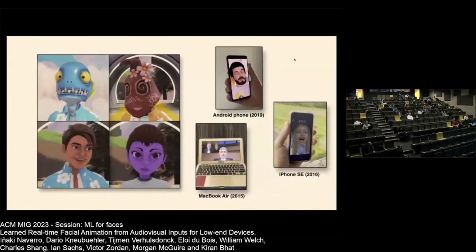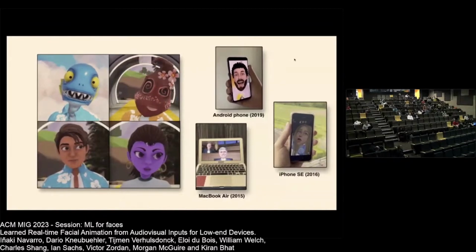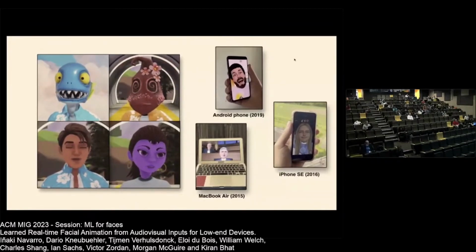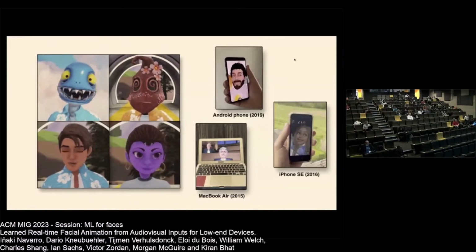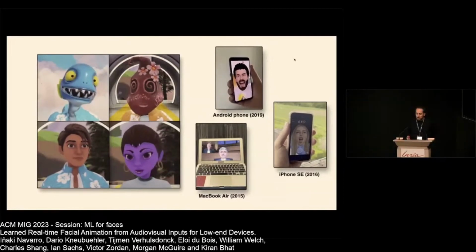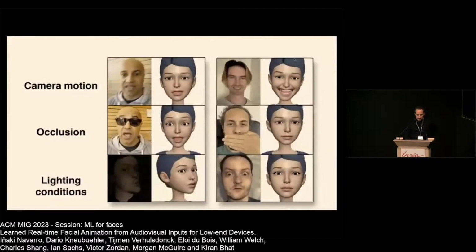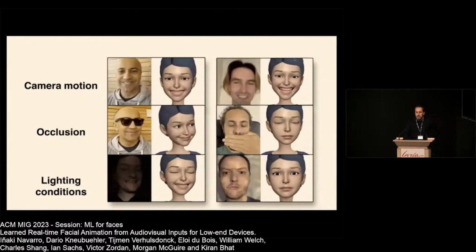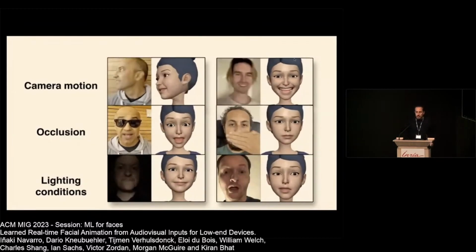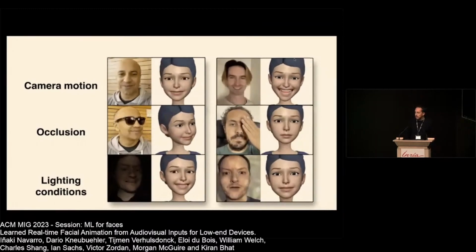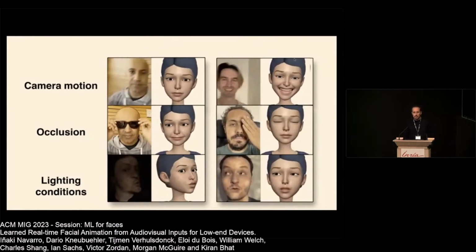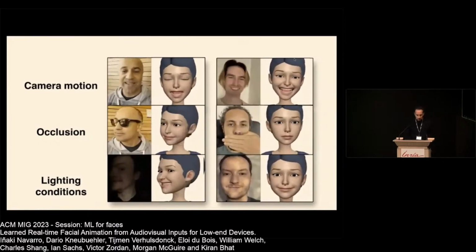So our system produces FACS, which stands for Facial Animation Coding System. And yeah, as I said, it runs in real time and can be run on any avatar or any rig that is compatible with FACS. The goal is, so it needs to be robust to any real-world requirements like camera motion, occlusions, hard lighting conditions, and also noise in the case of the audio input.